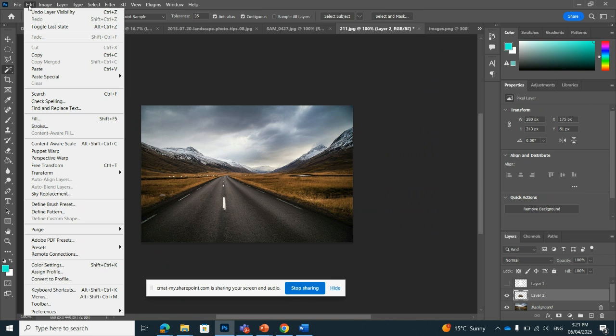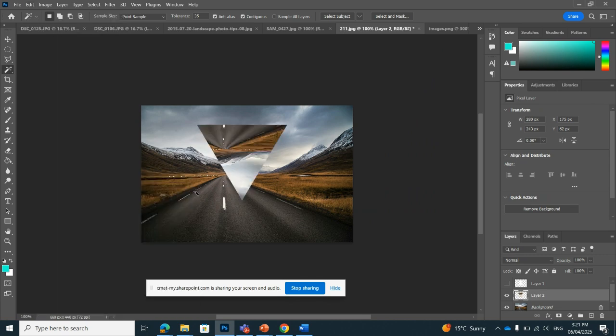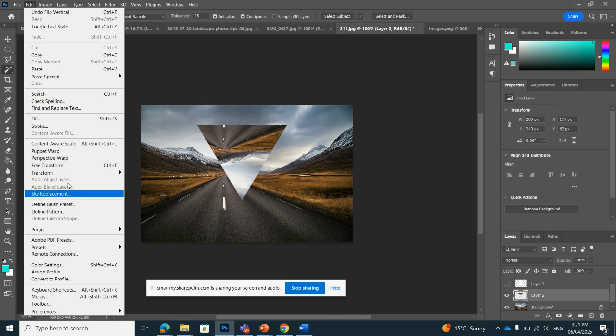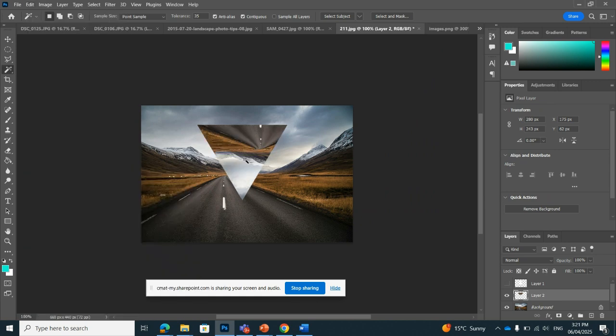So then I'm going to do what I did before, edit, transform, flip vertical, and we should see now the triangles in the sky. I'm also going to flip it horizontal as well, so transform, flip horizontal, so the lower bit of the mountains is here and the higher bit there. Click on the move tool and just move it up a little bit.